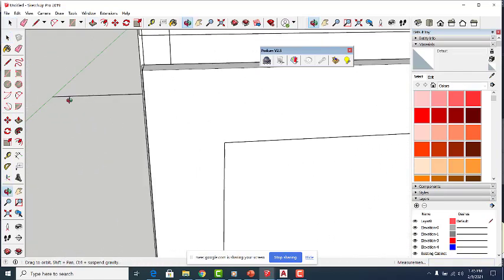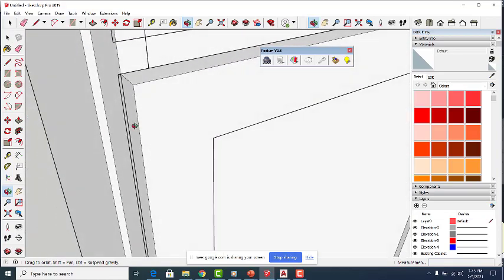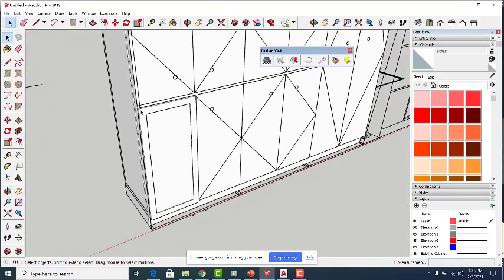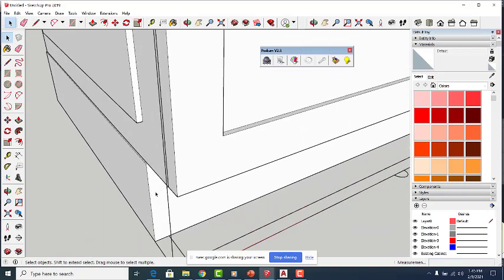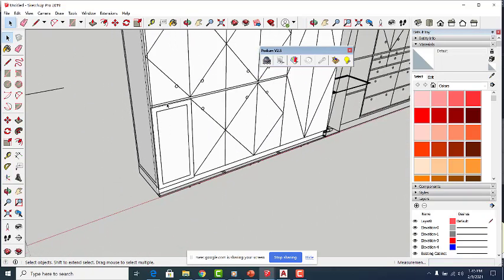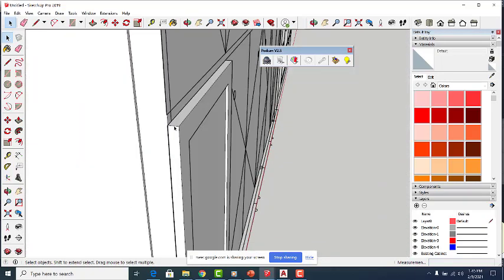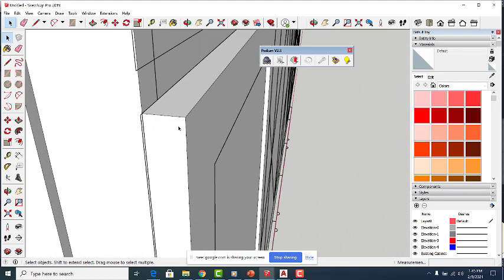So what I want you guys to do every time that you make any door, I want you guys to add a little bit of beveled edge. They call this beveled edge. You need this later on when you are rendering.